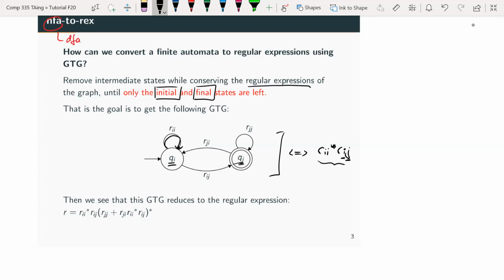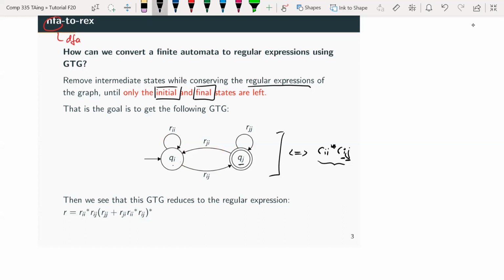So you could stop, but the other thing you could do is loop a bunch of times here and then say, okay, I'm going to go back to my initial state, loop a bunch of times here, and then go back to my final state. And then you're still going to end up in your final state. So you still need to account for that transition to say that you're ending up in your final state.